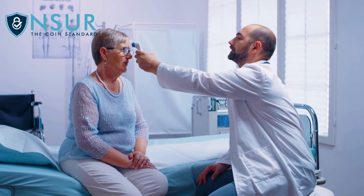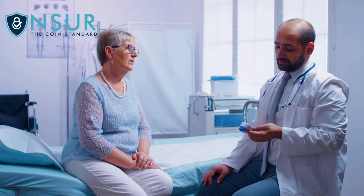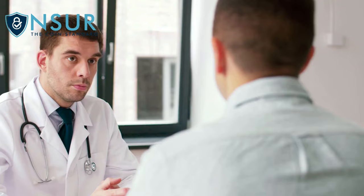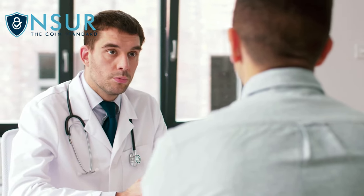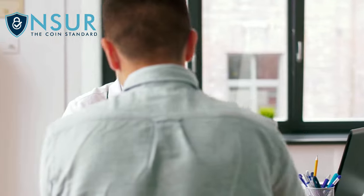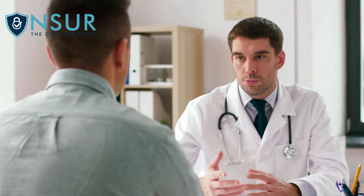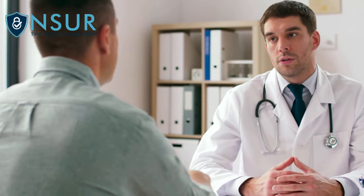When taking erythromycin, it's important to follow your doctor's instructions carefully. You should take it by mouth, usually before a meal and on an empty stomach for the highest absorption efficacy. If you get nausea, take it with food or milk. Take the medication whole and avoid chewing or crushing it. The duration and dosage of treatment will depend on your medical condition and response to treatment. If you're taking it to prevent certain bacterial infections, make sure to take it exactly as directed by your doctor.